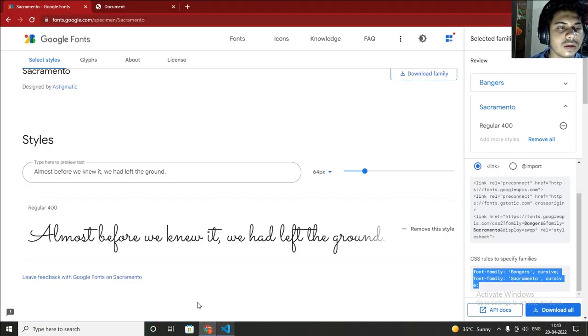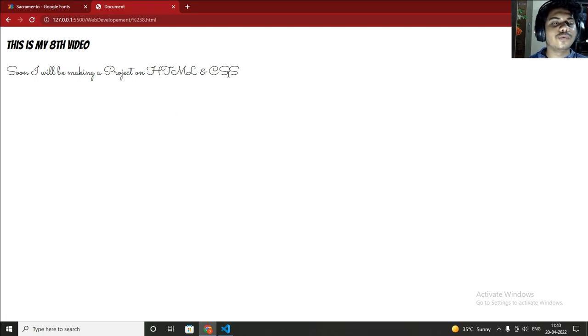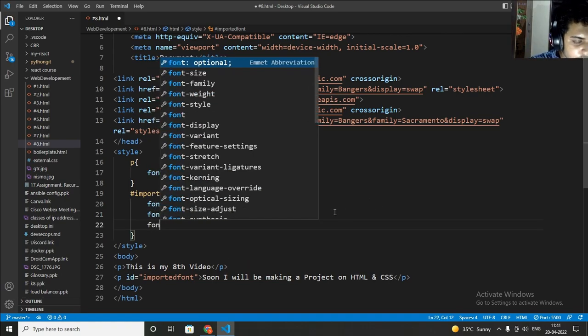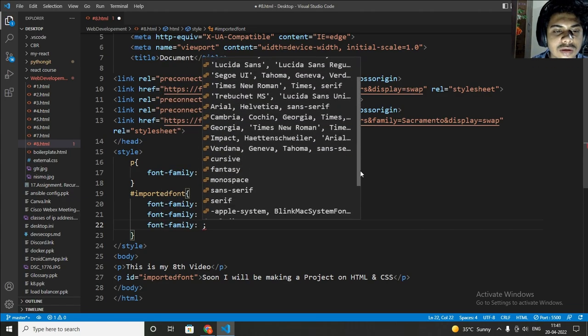Now it's time to go to the document, and if I refresh, as you can see, soon I will be making a project on HTML and CSS. So you can import font from Google as well. Also, if you really want to give it from VS Code, you just have to write font family, and there are a lot of options you can select from here.